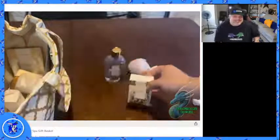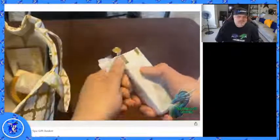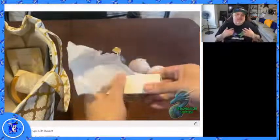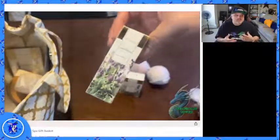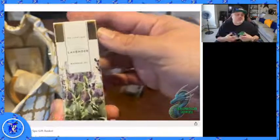This is very shiny gold. I mean, it just adds to the effect of the luxurious spa. It is called Spa Luxe. I like cinnamon, guys. I'm going to be honest with you, I love the smell of cinnamon over a lot of stuff. If my wife could leave just cinnamon burning in the house all day, I'd be happy.